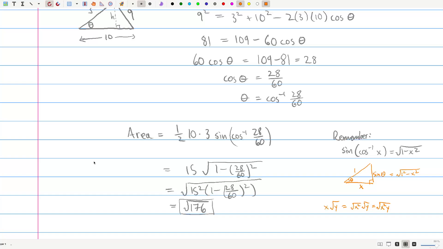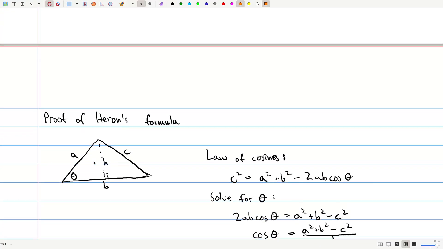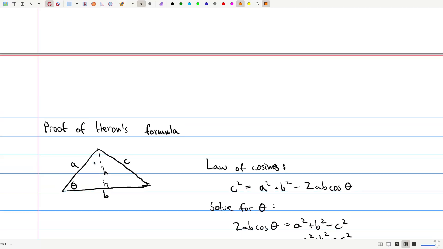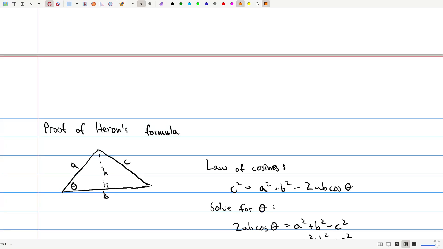So let's see where Heron's formula comes from. We're not going to fully prove it. There's a step I'm going to leave to you, but we're going to see the main part of it using the trigonometry. So just like for our concrete case, we have a triangle where we've drawn an altitude and we want to find the area. And this altitude, we'll name an angle. And so then the area of this will be one half a b sine theta. And so if we find theta, we're done.